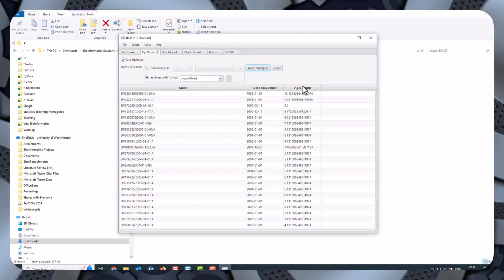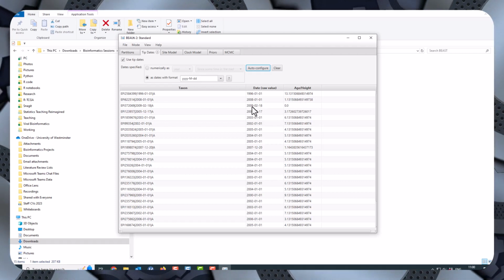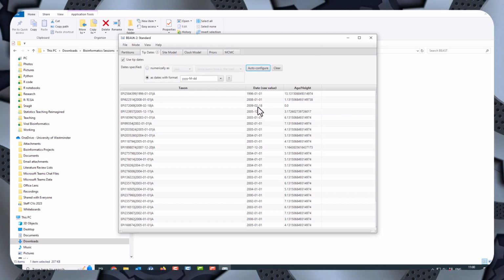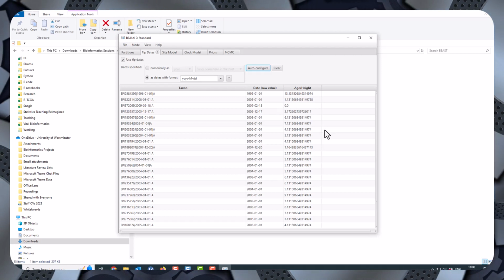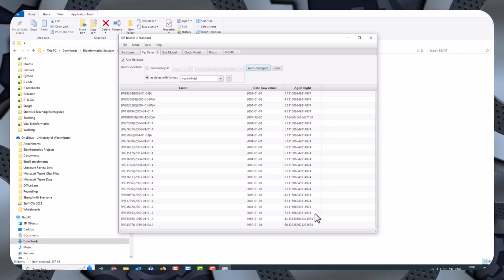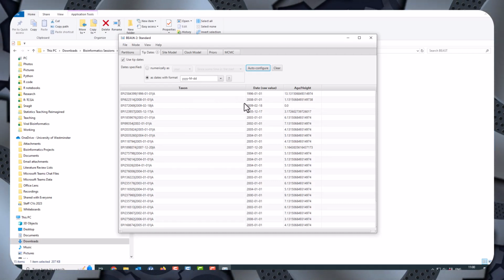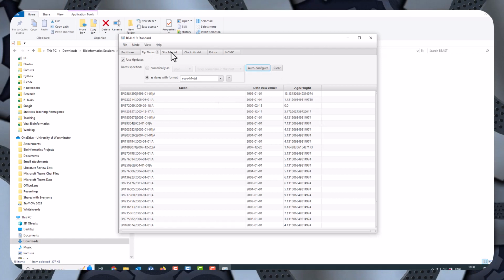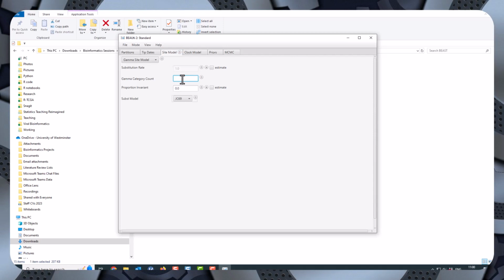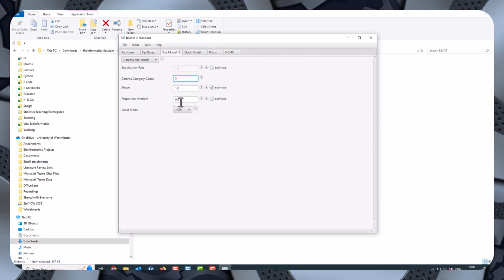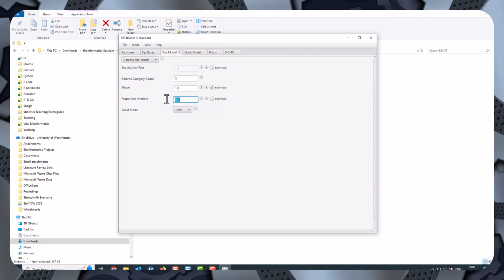So the most recent sequence is the one set as 0, and then all of the others have got fractions of a year. So they're decimal places, it doesn't really matter, and you can just look and check that they're about right. So it's 13 years and 6 years and 42 years or whatever else, 1.2 years. So all related to the latest sequence, which was collected in 2009. For gamma categories, we want 5. For proportion invariant, I don't know.